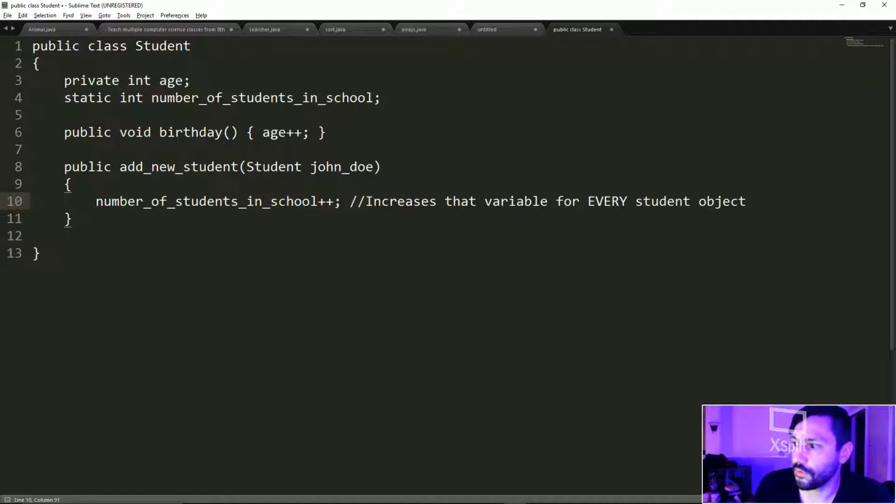Whereas if we called birthday, it would only increase the age of one Student object. But an addNewStudent method that increased numberOfStudentsInSchool would increase that variable for every single person.